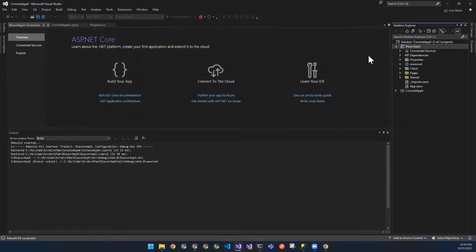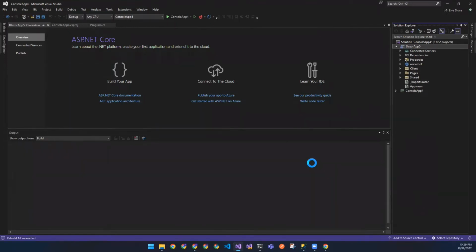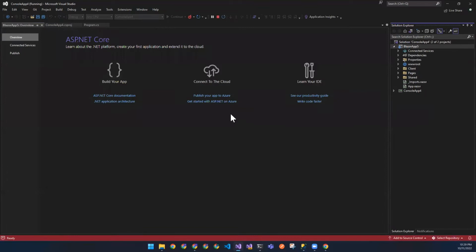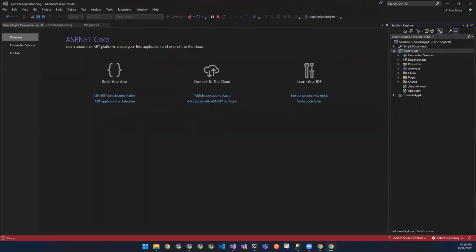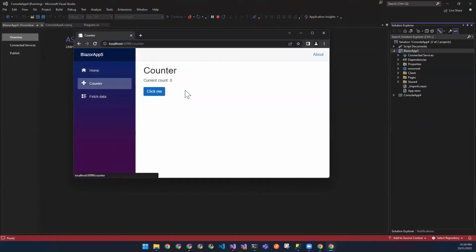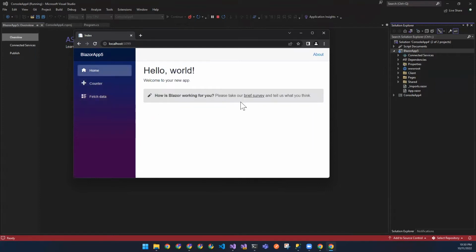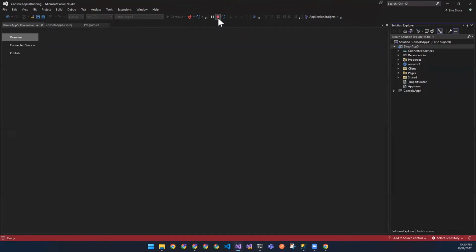And again, why am I doing this? Well, I'm just trying to give you guys a preview of what's going on in this preview so you know whether to update or not and whether to mess up a good thing going, because we all know that sometimes you update these things and it's like, what the heck is going on? So here we go. I don't know why this is doing on another screen. There we go. It's all working. So Blazor WebAssembly works just fine. Let's go back there. Yep, working just fine. No problem. That's good. So stop that.